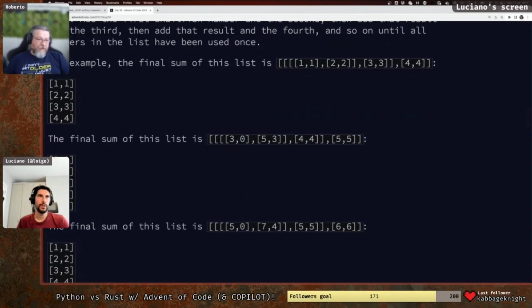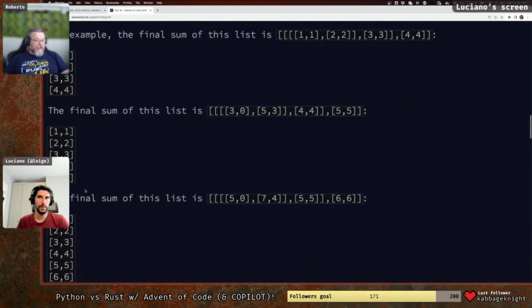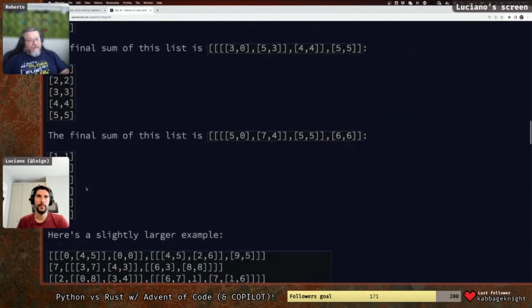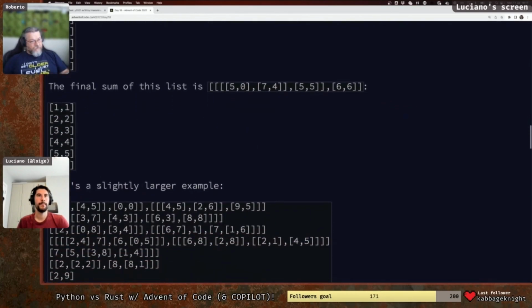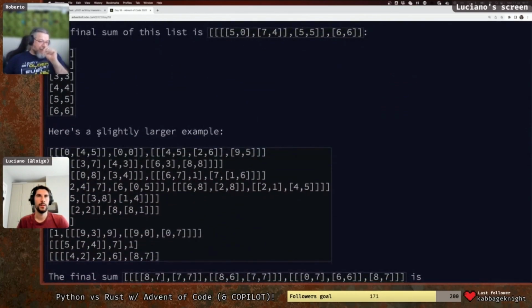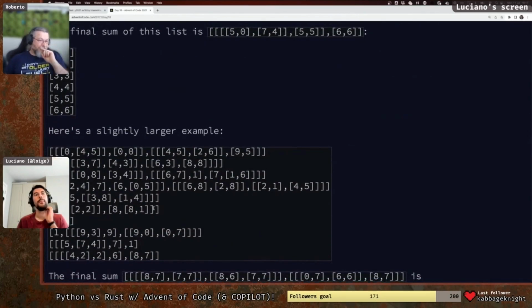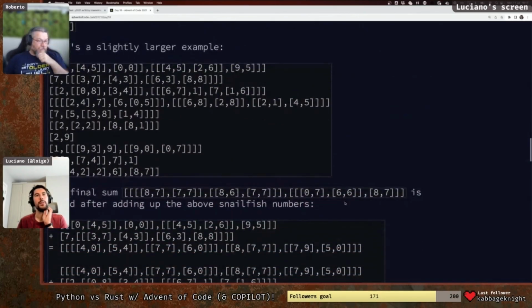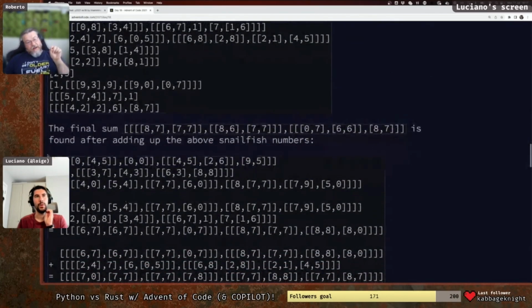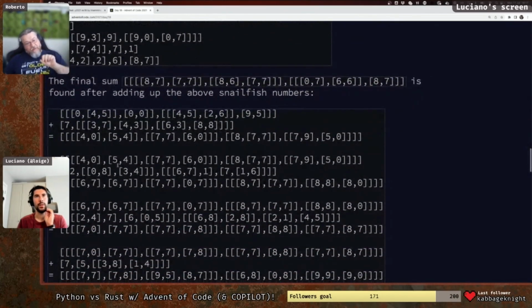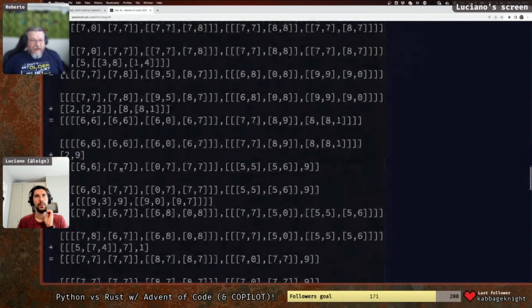So these are just test cases that you can implement in your tests if you want to try your sum function. Then the README provides this slightly larger example, with this other result. This is the full operation, explaining everything, but you will have a headache if you try to read it.